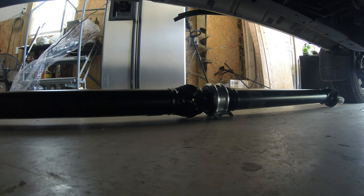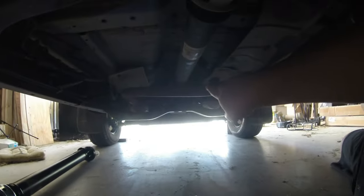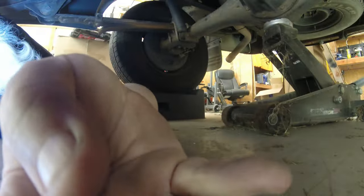It really doesn't look like it's too bad of a job. You've got this carrier bearing here, which has two bolts. It's a slip yoke. It just slips into the front of the transmission up front there. And it looks like it's got four bolts back here. So I've already got it lifted up. Let's go ahead and start doing some unbolting here and see what we end up with.